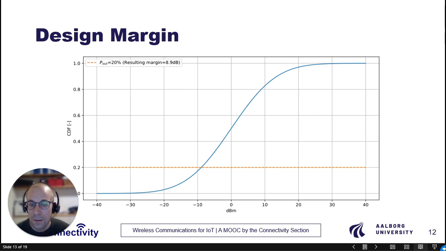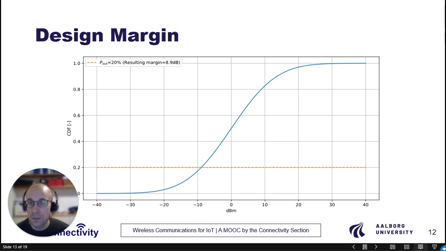This means that to achieve an outage probability of 20%, we should ensure that the mean value from our installations would never be below 9 dB above our sensitivity. So we're effectively taking out 9 dB from our link budget and allocating them for the variation that we see in our received signal strength. So in 20% of the cases, we can expect our packets will not be received due to the RSSI being too low.